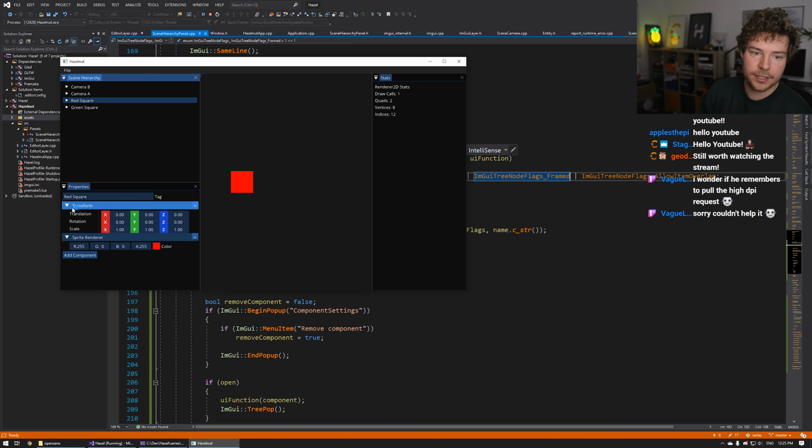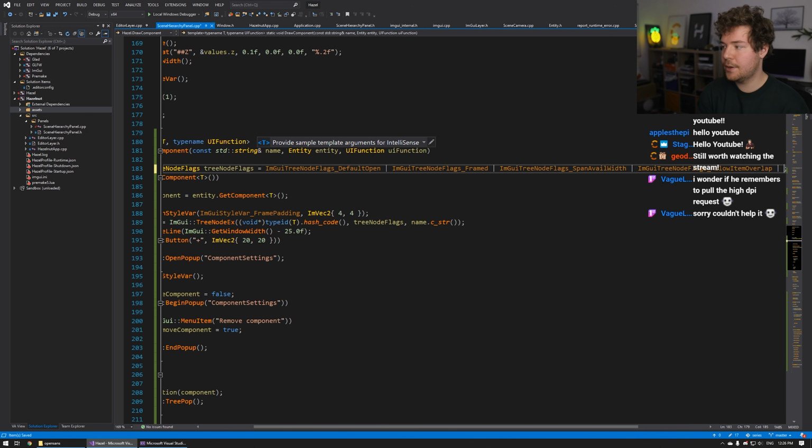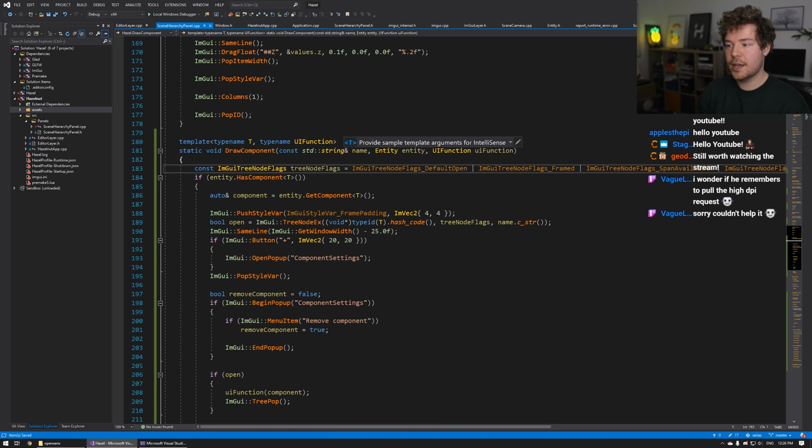So you can see now the header actually has a background color, which is nice. So let's do framed. We might not even need span available width, but let's do it anyway. And then I also want, we have our overlap, and I'll also add the frame padding, so that way it's just going to take into account the frame padding.